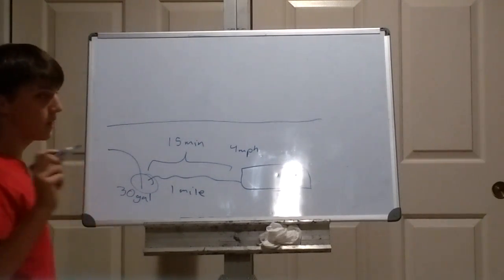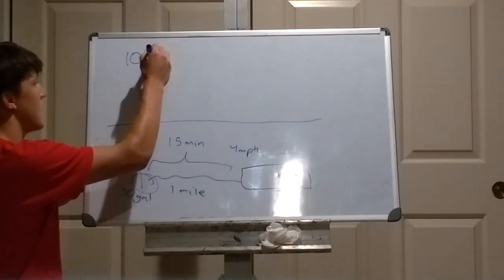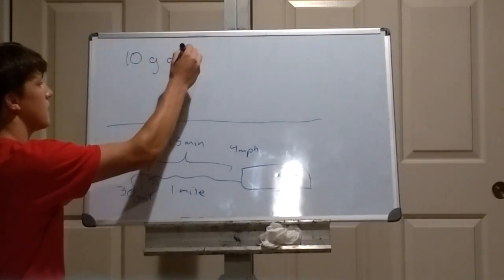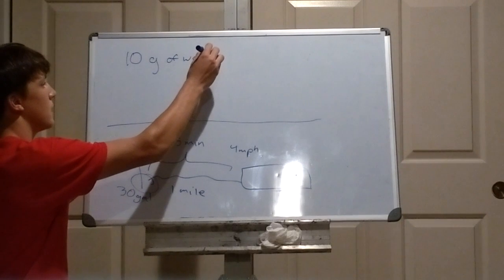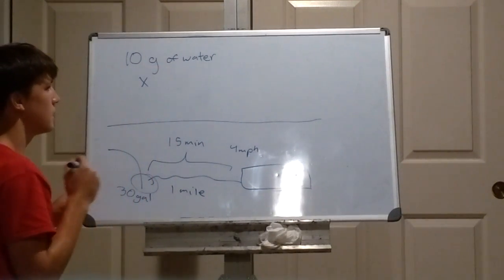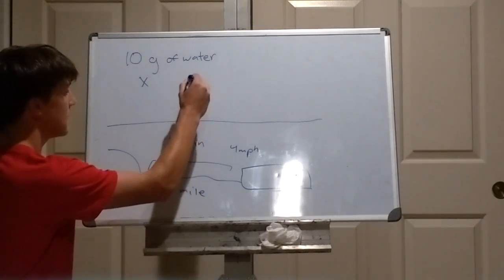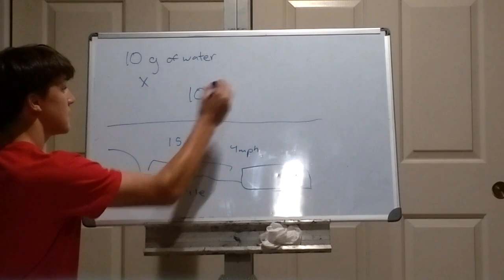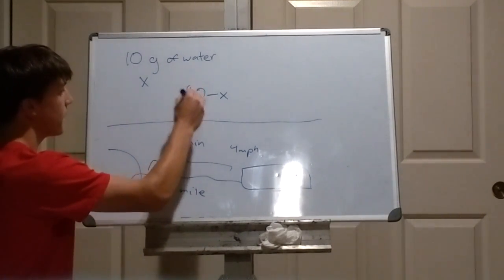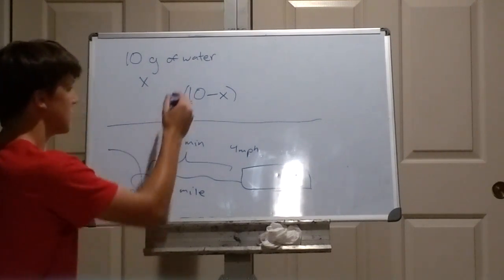Okay, and what else do we know? We know that each minute the boat is taking in 10 gallons of water. The amount that we want to bail is unknown, so we'll call it X. So each minute, how much water is the boat taking in? It's taking in 10 minus X gallons of water. Now, for how many minutes is it taking in that amount?